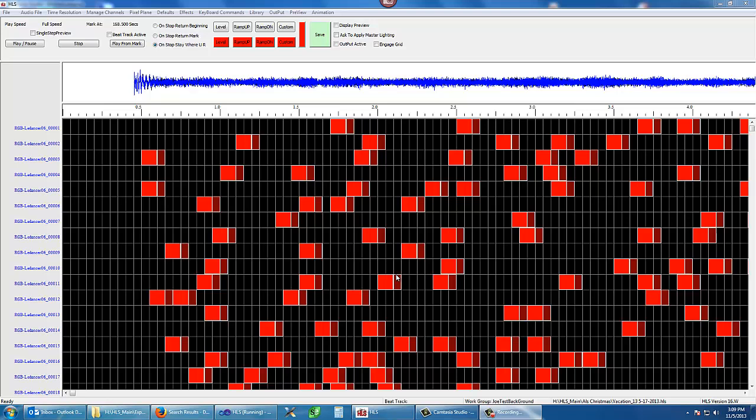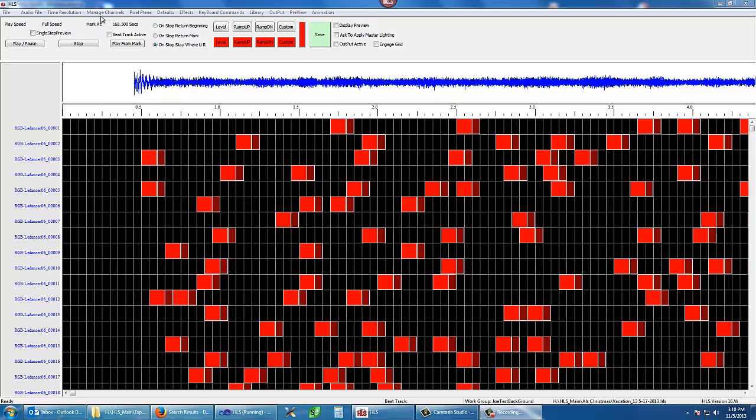Let's assume you have an existing sequence with a bunch of effects like I have here, and you want something filling in the background. You might want a low intensity so that it's not just dark lights with your display coming on, or it might be a different color.